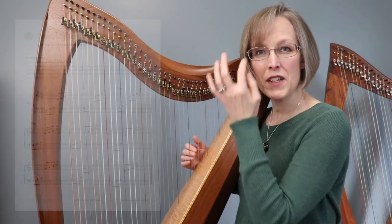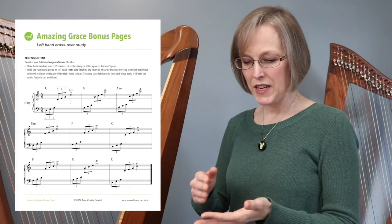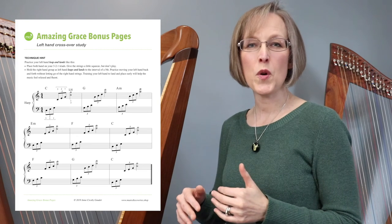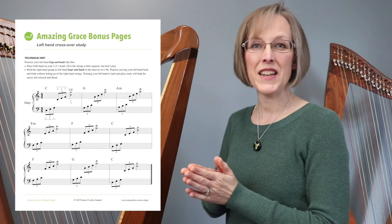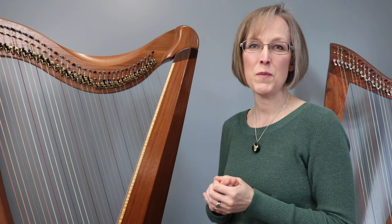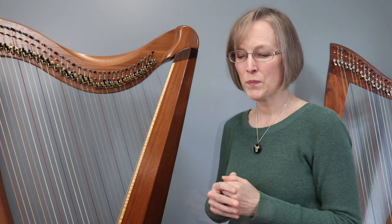Now, I've designed a short study that you're welcome to play, and it takes you through a series of chords with arpeggios, so you can practice that technique many times, and that's a really useful technique to know for your pieces. If you play others of mine, you'll know that I love arpeggios. Crossing hand arpeggios sound really beautiful.